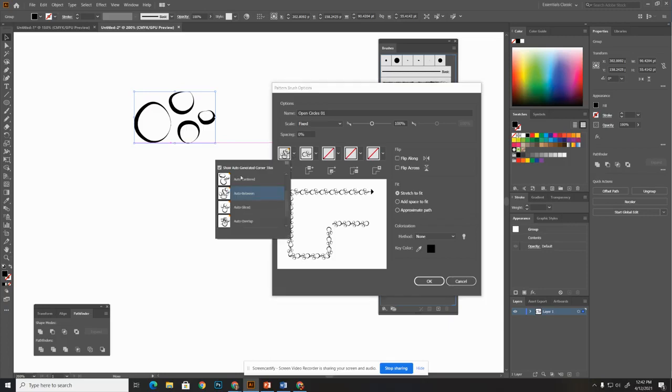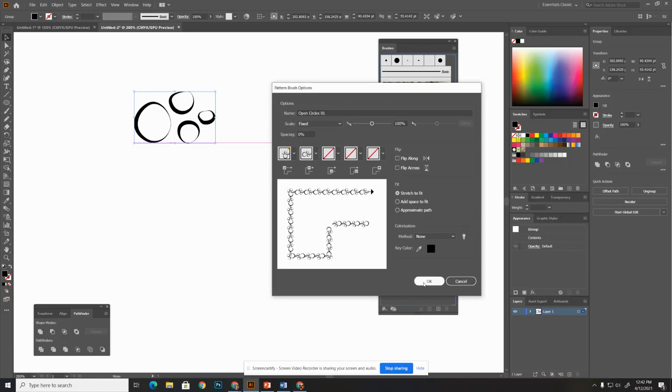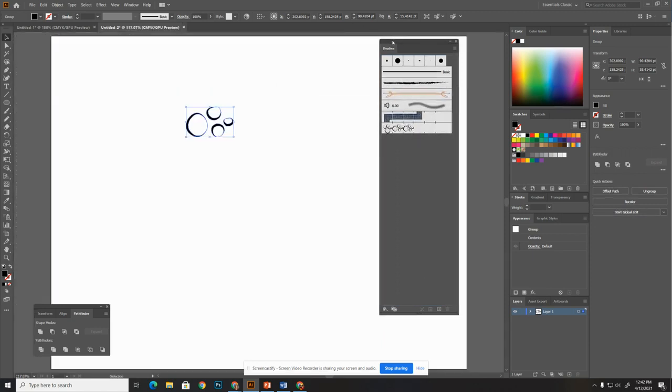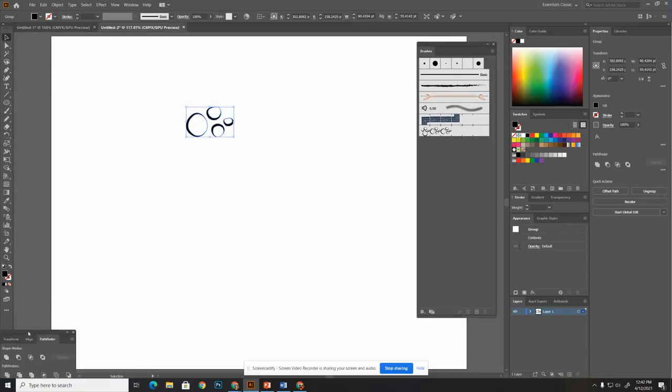And I'm going to put it to its, I think it was at this one originally. I'm going to keep it as the original one, and I'm just going to go ahead and click OK. Now I have a brush that looks like this. To test it out, I'm going to press Control 0 so I have it spread out a little bit. First of all, I made this really big, and so I might decide that I should have probably started off with it much smaller. So we'll see with that in a minute.